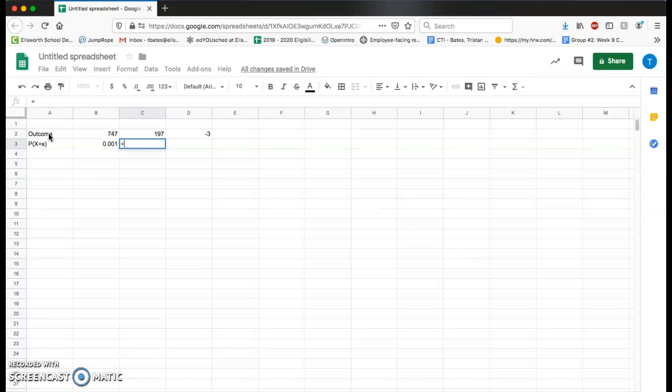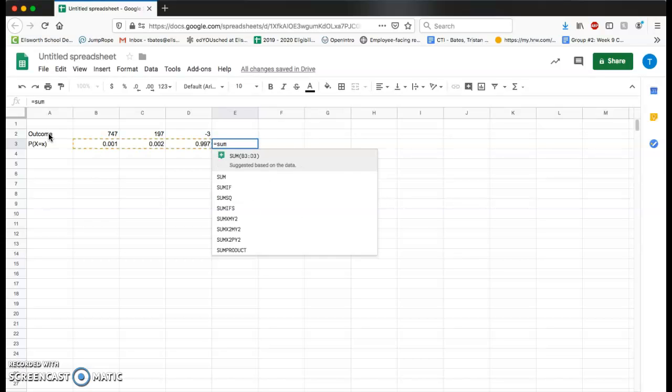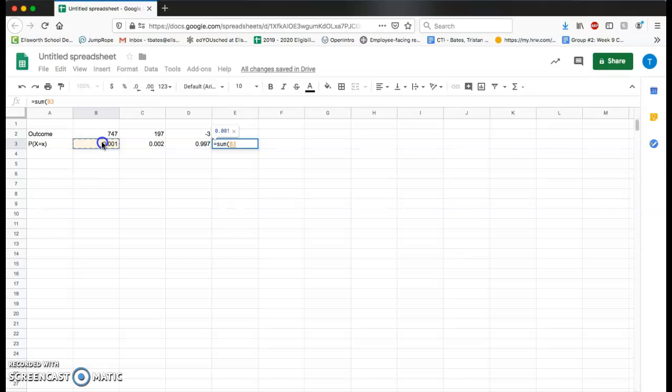The next one here, well, there are 2 consolation prizes, so there'll be 2 out of 1,000. And then finally, we have 997 out of 1,000. This last column, I'm going to say it equals the sum of B3 through D3. To get that, I just clicked in B3, dragged over to D3, released, and enter. This cell right here I'm just showing that my probability is equal to 1, so we're okay, move on. So now we have our outcomes, we have our probabilities.